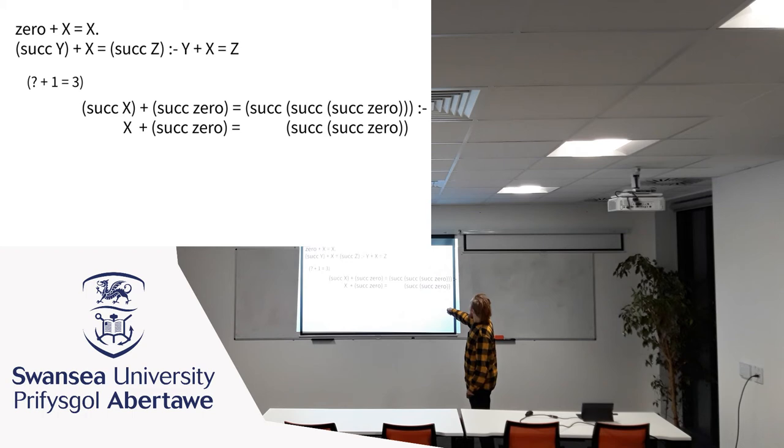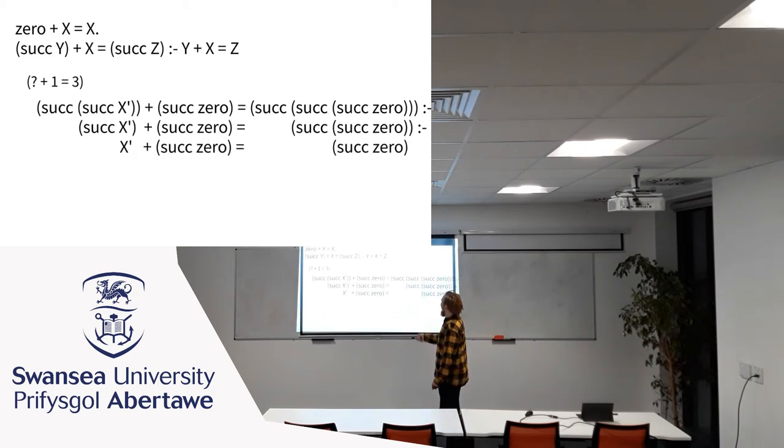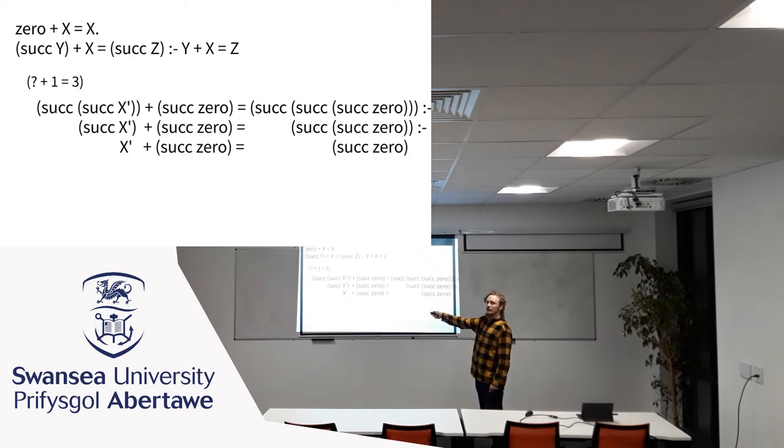we have the sock that matches to the first sock of the sock zero, and we again extend our X by what's written in the rule. So, and now it becomes interesting because we now actually can match the first fact, because the sock zero is the same as the sock zero on the right side of the equality, and so the X prime needs to become zero, and then it propagates up, and then we have the solution.